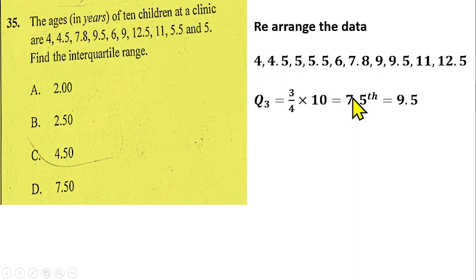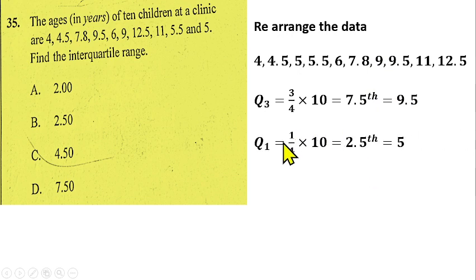Then start counting to wherever you get 7.5. You have 1, 2, 3, 4, 5, 6, 7, then 8. Sorry, I'm in a glitch here. 1, 2, 3, 4, 5, 6, 7, 8. So 7.5 should fall here, not here. So we are supposed to be having a 9. It should be 9, not 9.5, please. The 7.5 will fall in 8, so it's going to fall at this point, 9, that should be 9, not 9.5.